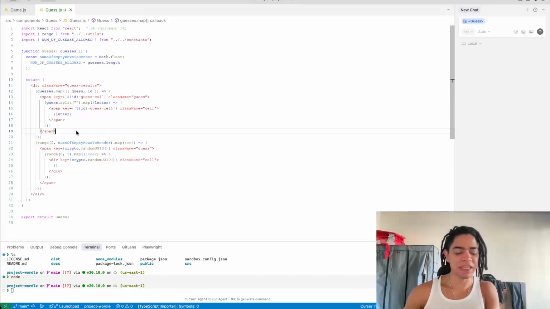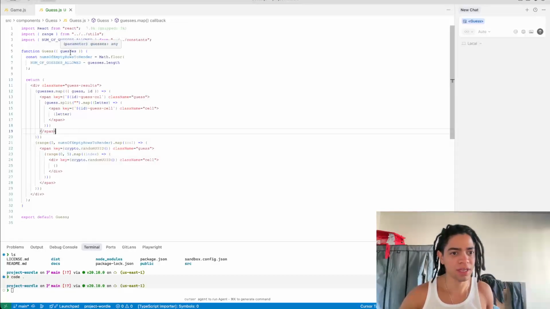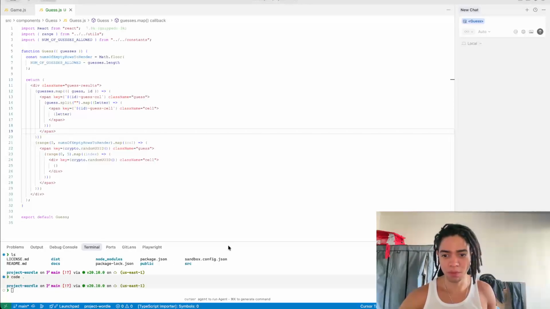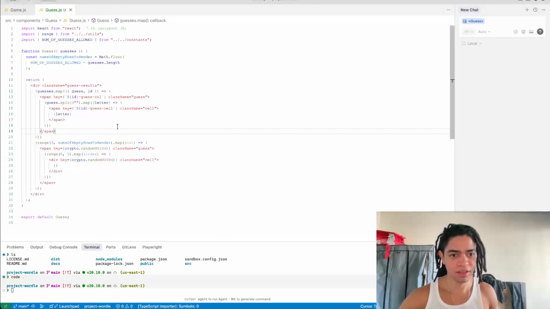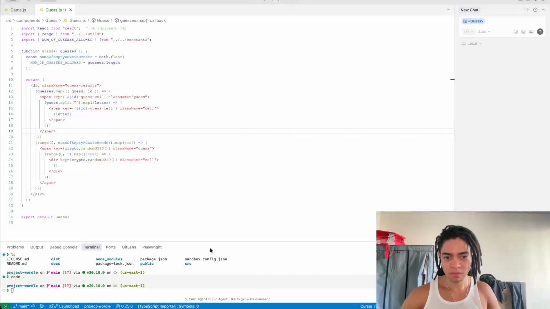But it's telling me that those IDs that come from guess, somewhat we have duplicate keys. That's quite interesting. Non-unique keys may cause children to be duplicated and omitted in future versions.